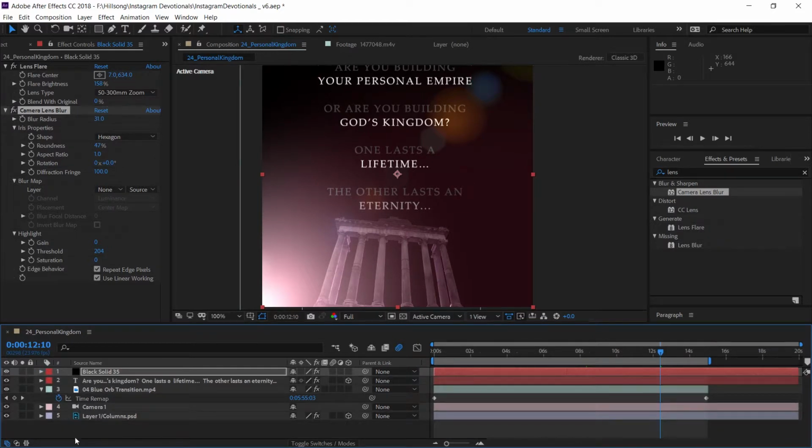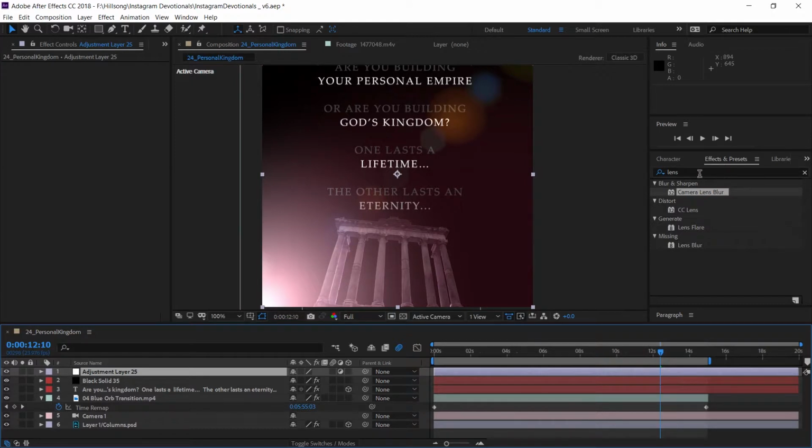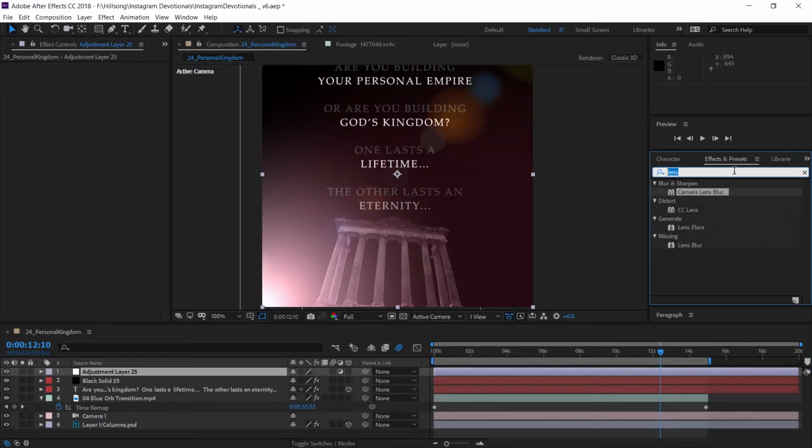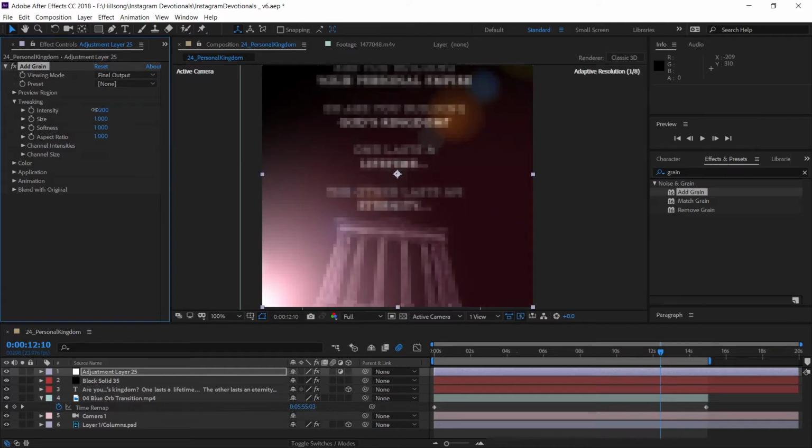And then I think I want to add some kind of film grain or something to make it look more cinematic. So I'll add some kind of grain to it. Add something that makes it look a little bit more real looking, kind of distress it a little bit. Let's make this less crazy looking. Reduce the intensity a little bit. Make it a little bit smaller. Ooh, that looks weird.